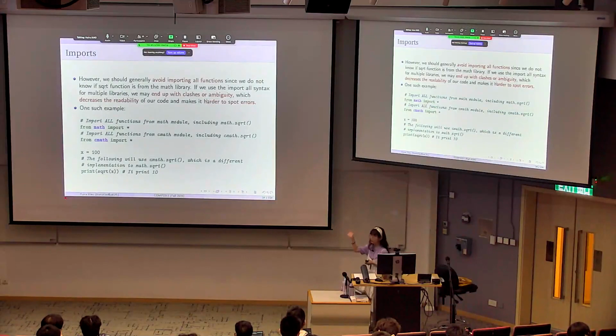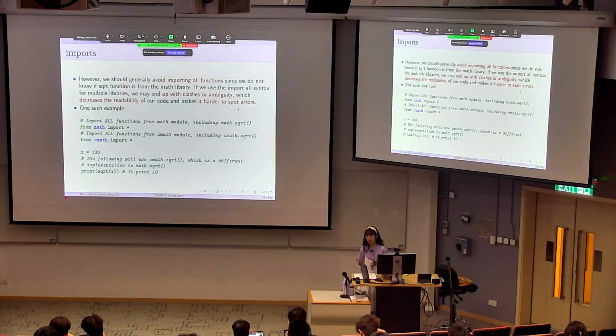So yeah, here is the explanation. What I mentioned before is that we should generally avoid importing everything. Since we do not know if the sqrt function is from the math library, if we import everything from multiple libraries, we may end up with clashes or ambiguity, which decreases the readability of our code and sometimes makes it very hard to spot errors.